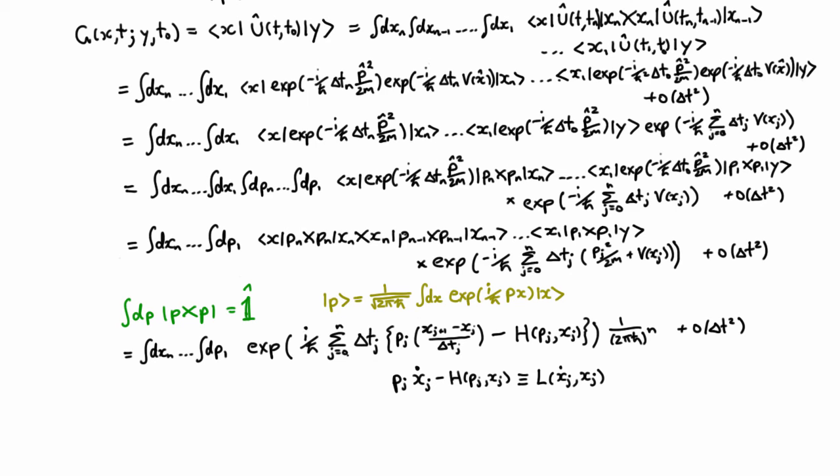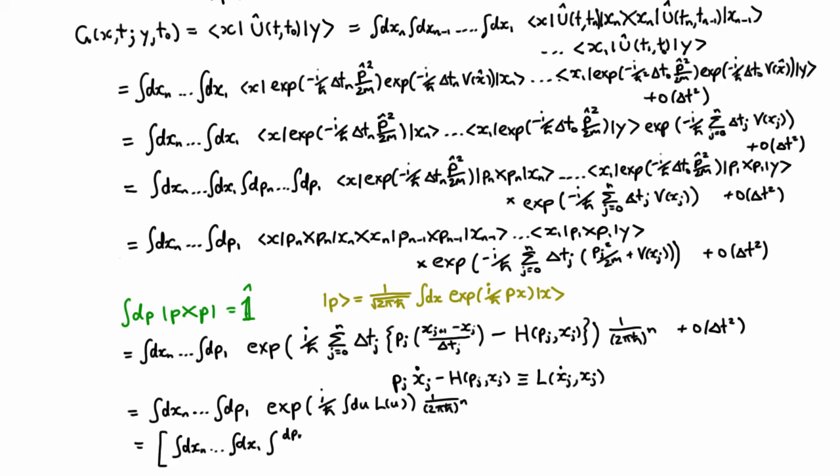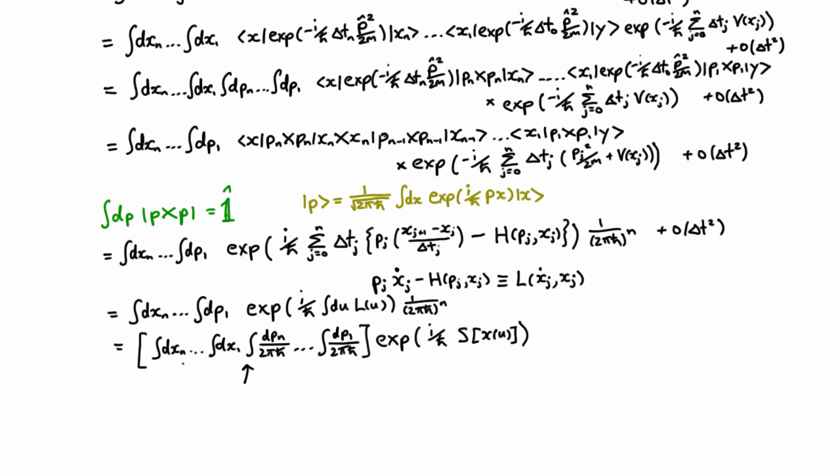And what we're doing is we're taking the sum of all those Lagrangian elements multiplied by the little steps in time. And of course, in the limit that these steps in time get arbitrarily small, this is just the Riemann sum, and so this is just the integral. So what we've got here is the exponential of the integral of the Lagrangian. And that is precisely, of course, the action. And so this thing here is some kind of large number of integrals. What are we integrating over? We're integrating over all the possible positions that we might take at each slice and all the possible momenta.